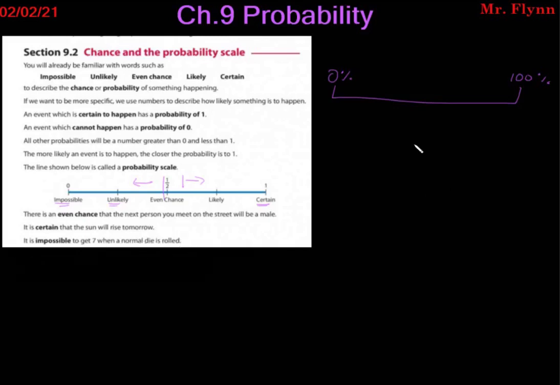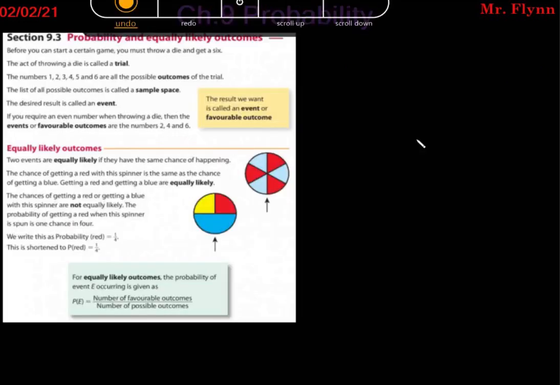Okay, so the next group of questions I want you to have a look at is your exercise 9.2, having a look at questions 1 to 6. So that is for your first evening's work, both section 9.1 and 9.2. So pause the video now and go ahead and do those two.